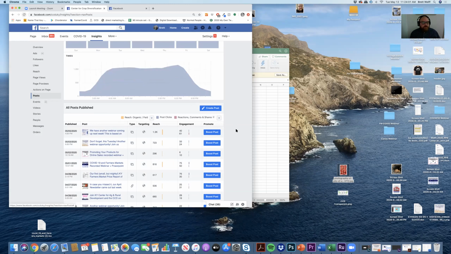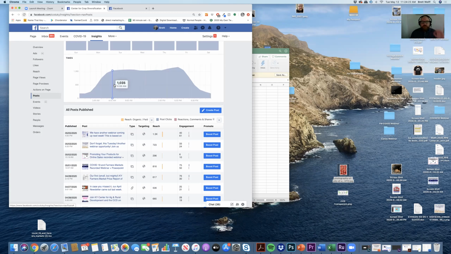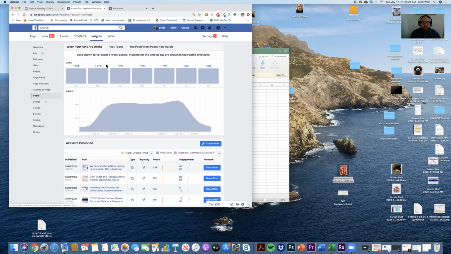All those recipe screenshots I've been sharing haven't been doing terribly well, but when I share a picture or a video of me walking out to feed the cattle, everybody really, really likes it. Those types of things help you really understand what part of your brand your customers are interested in. Again, if you already have a page set up, it's available under the Insights tab. It's already been collecting that information for you.